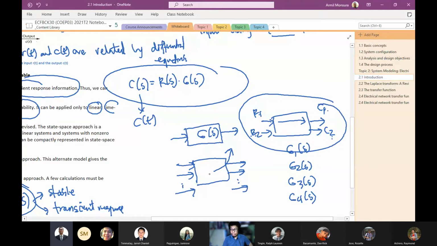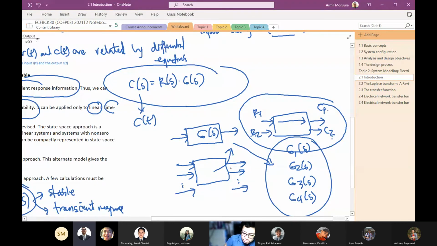Okay? So the complexity of your computations increases dramatically kapag nagkaroon ka ng multiple inputs at saka multiple outputs. So for a single input, single output system, isang transfer function lang ang kailangan mo. This time, for a 2 inputs, 2 outputs system, kailangan mo na ng 4. Okay? So that is one thing na medyo mahirap i-apply sa transfer function model o transfer function approach. Is that clear?